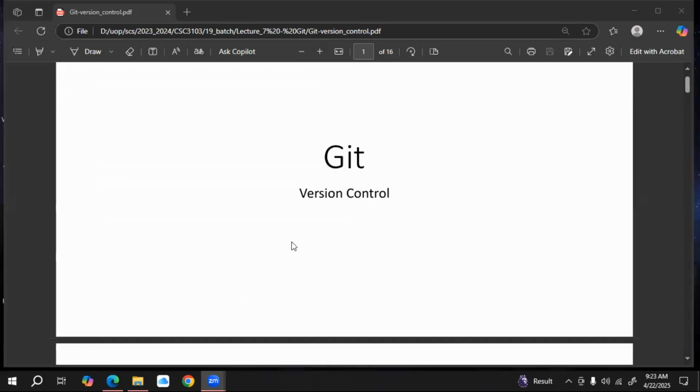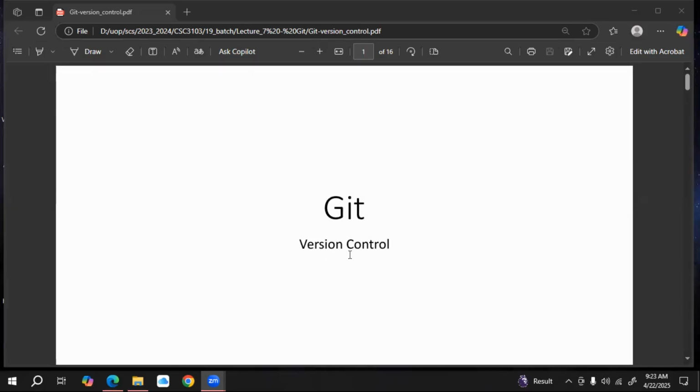Okay, in this video, we are going to discuss version control. First, let us see what version control is and how important it is in software development. This is not just about these, and it is not directly involved only with server-side web development. Version control is mainly an essential part of almost all software development, right?